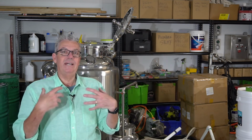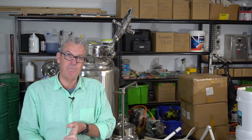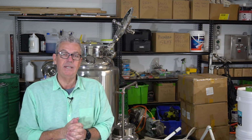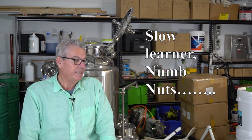One thing I did forget about is water for your reticulation system. I am lucky enough that I have a large pool that I can use for my water reticulation for the condenser and the deflegmator. That's a great benefit to myself. But you have to have a large volume of water to run any sort of size still, to keep that condenser cool and to keep the deflegmator topped up with the right amount of cool water, so you get that good reflux happening in your reflux column if that's what you're using. Those are all the sorts of things that I didn't really think through properly, but I have now. It's been resolved, but just a few pointers.